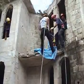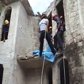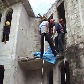Wide feet. Lock your knees. We got to get them out quick because they get tired.